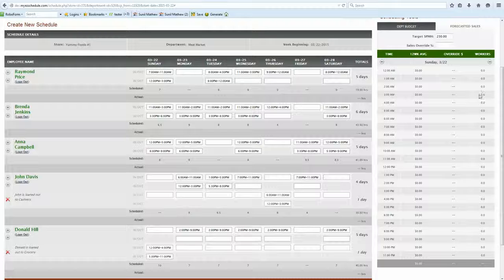Now, for the fresh departments, it's really hard to determine how many employees you need, especially in the morning time. Sometimes they'll say 0.08, 0.07. You know, you're going to have to have one person that comes in to pull, they have special duties that have to happen. So for the produce, meat, bakery, deli, it's going to be hard to kind of gauge, but you already know between 6 and 8 exactly how many employees you need.